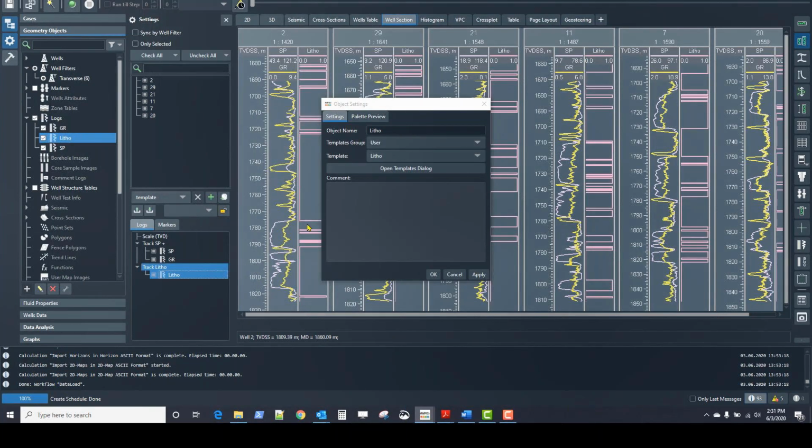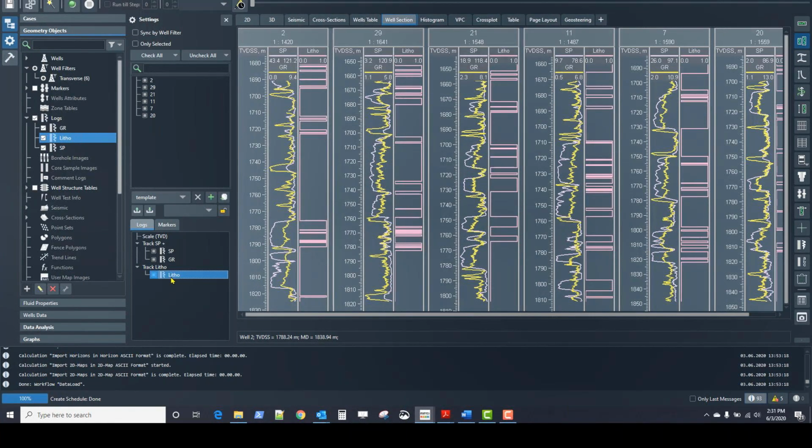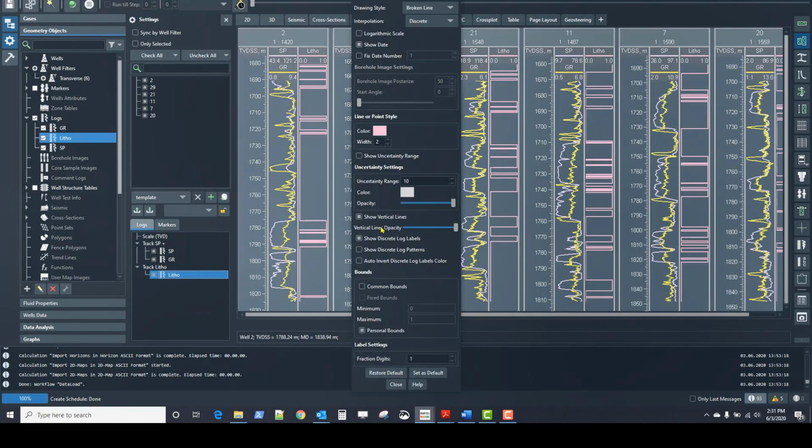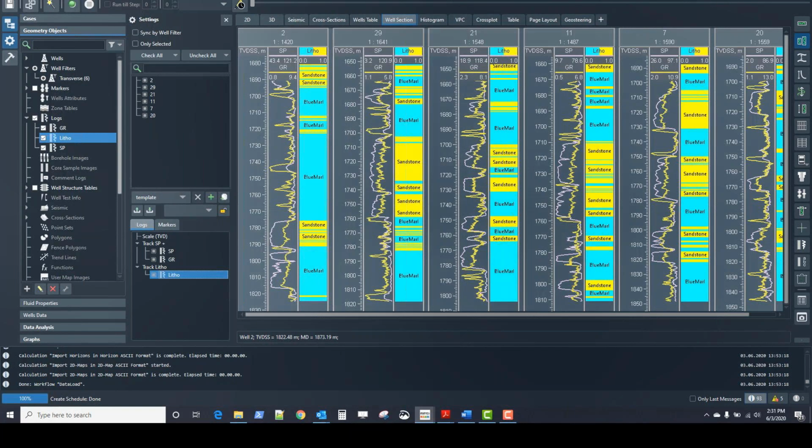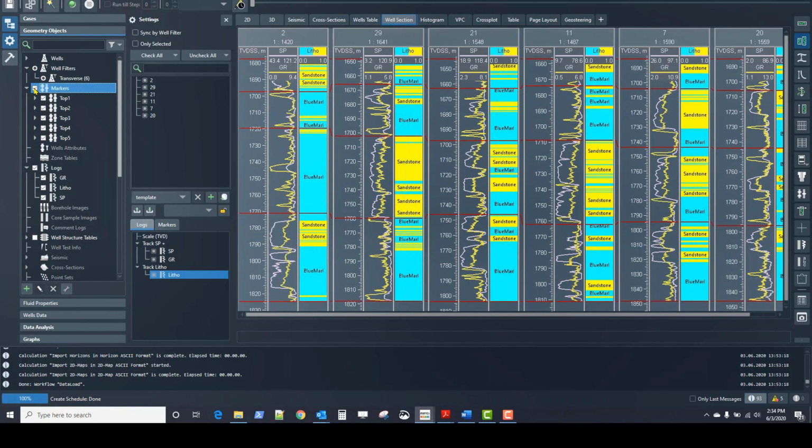So once I've got the settings made in the object, I now need to go to the display and change the display to a color stick, and that will activate the template in the well section view that I've got. So now that's something that makes more geological sense.